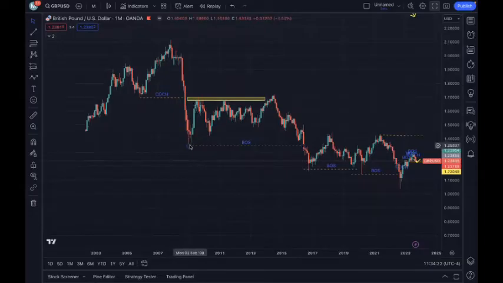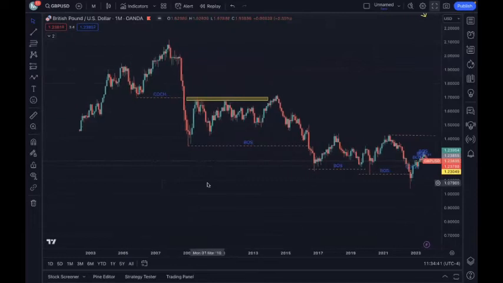So the game is, after your change of character, you should start doing the opposite of what you were doing before. So if you were buying here and you see a change of character, what you'll be aiming for is to sell at the point of the change of character, or when you see a fair value gap, which is another topic for another day. Now, this came and retested the zone and dropped. Now, I want you to see that this is where you see there are equal highs here. Now, look what happened. She found a way to clear the equal highs, and then she continued on her way.